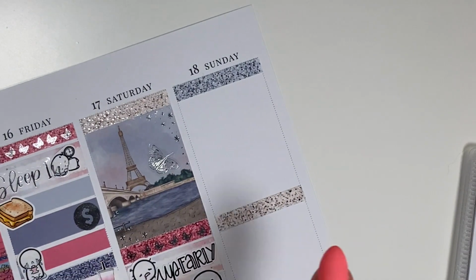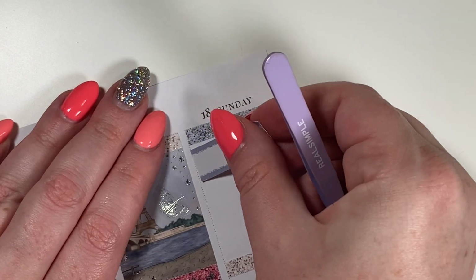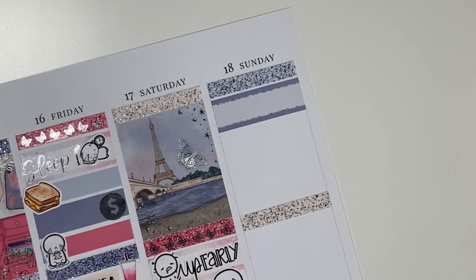Then for Sunday, we are finally here, people. It's almost over. You don't have to deal with me anymore if you're even still here. So that morning, hubby made us pancakes. Just my favorite. And it's funny because my husband is a man who cooks very few things, but man can make some good pancakes. I will give him that.